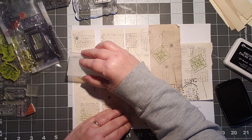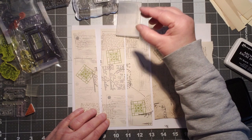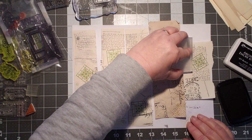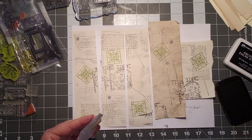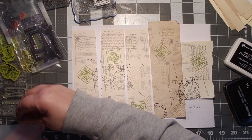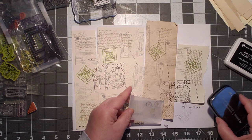I like this one too. Oops. Stamping off. Okay. I like that. Oops. I'm trying to put. That's not going to work. Okay. And then I have these guys. They're very, very little. Teeny tiny. So let's put those around and see what happens.